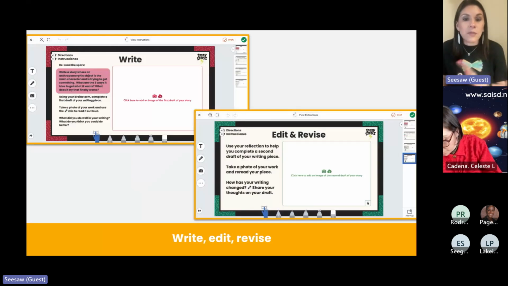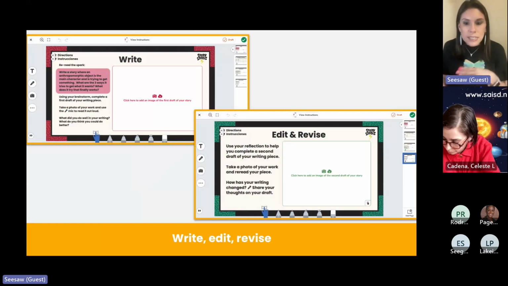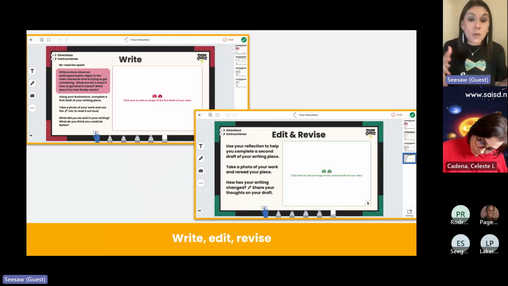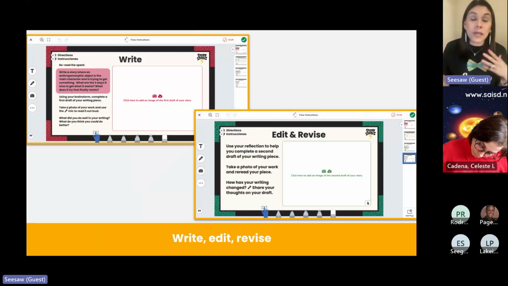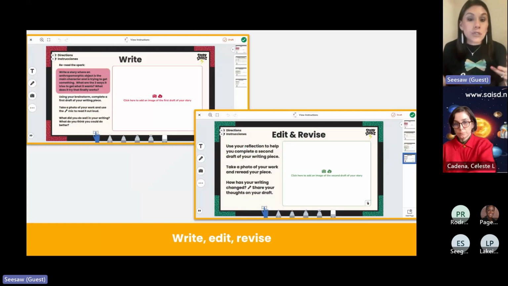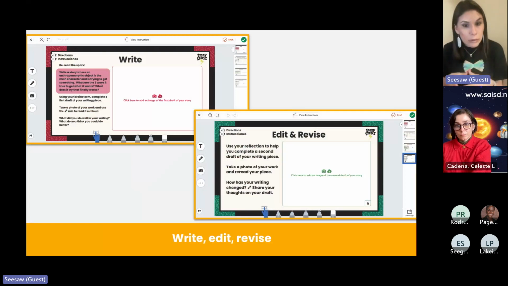The next step in that writing process is the writing, editing, and revising. Now, I know naturally students typically do this in all grade levels. So this is also a great way that our K-1-2 teachers can still go in there and pull some different ideas or revise some of these templates as well. Research shows that in this revision and editing process, your students are really going to solidify and hone in on their writing craft.